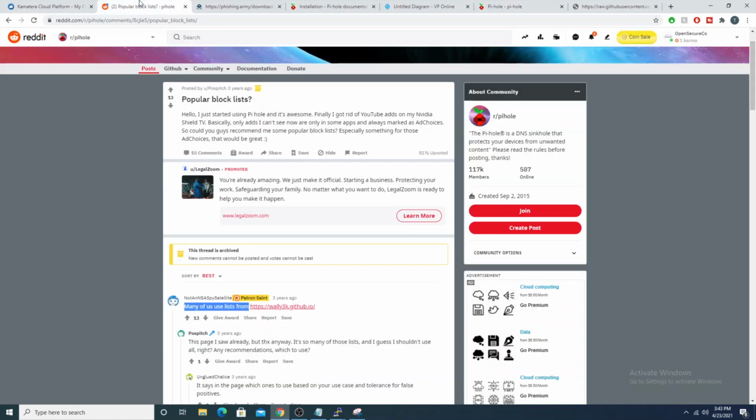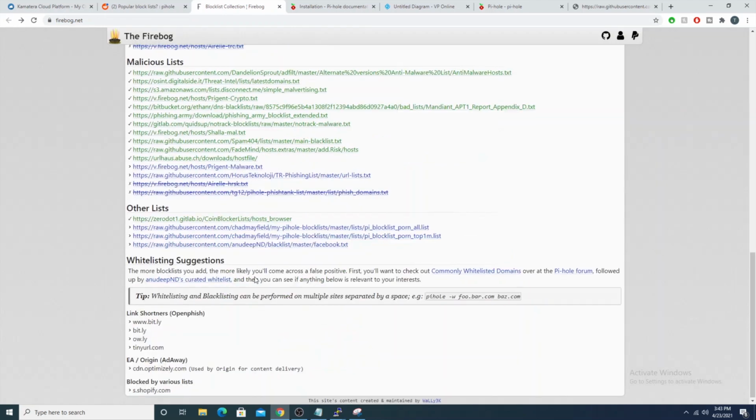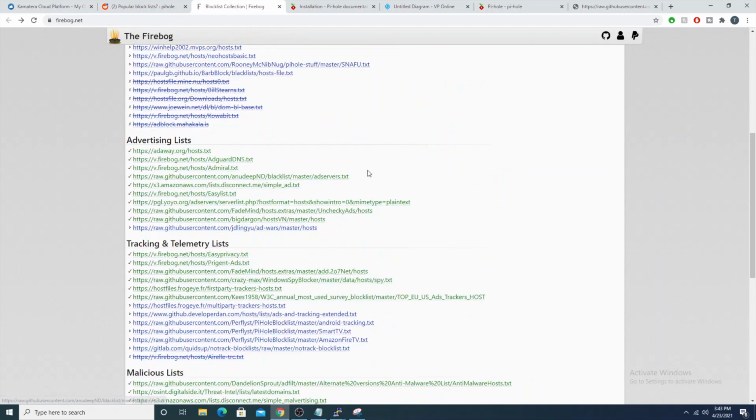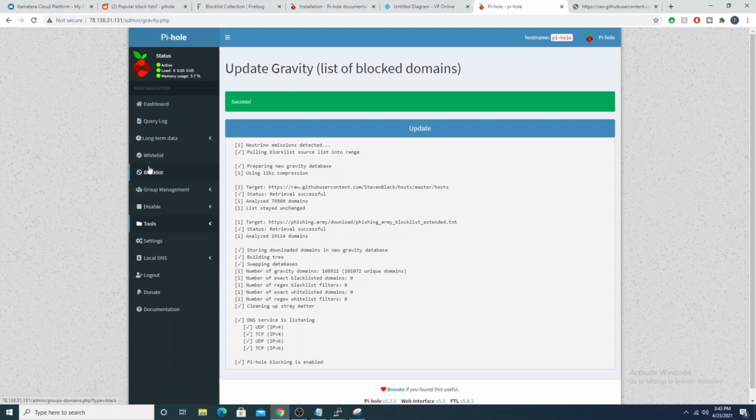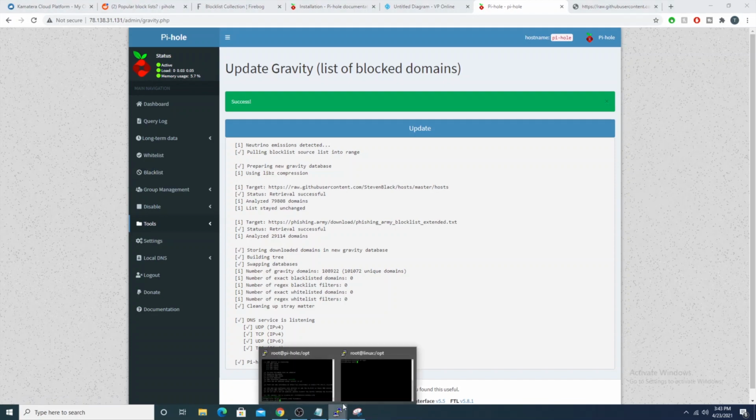Which is awesome. So I could add many of these lists if I wanted to, right? And we have this automated process, and these lists are always being updated, which is nice. So okay, we have our basic lists. We have our DNS server stood up. We've populated it with some malicious domains, and now we need to tell our internal server, hey, you're going to use this server as your DNS server.